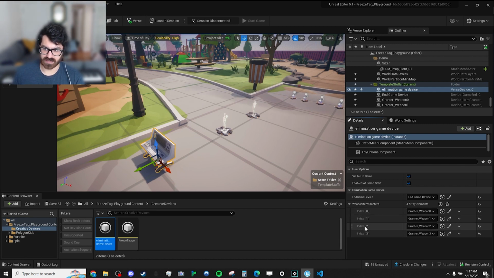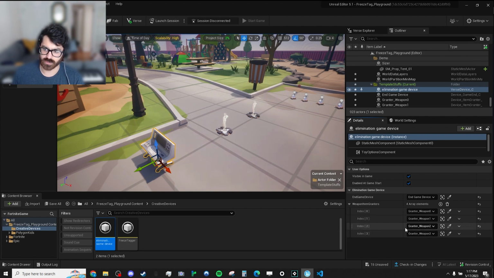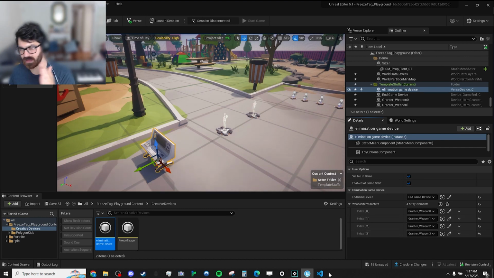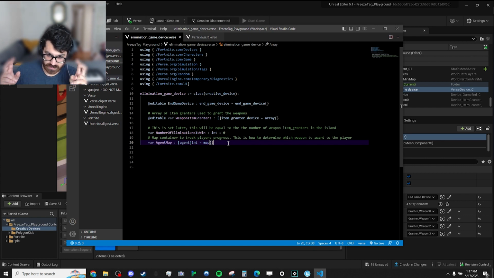You can see with this index, if I wanted the second or the third weapon, I would give the array the number 2. Hey, can I get the first, the second, the third, the fourth? You would just give them a number. So arrays are known for having that ordered list. A map is a type of container as well, except instead of using numbers, you'll use something called a key, where in this case it's an agent. So you'll say, hey, give me the agent.